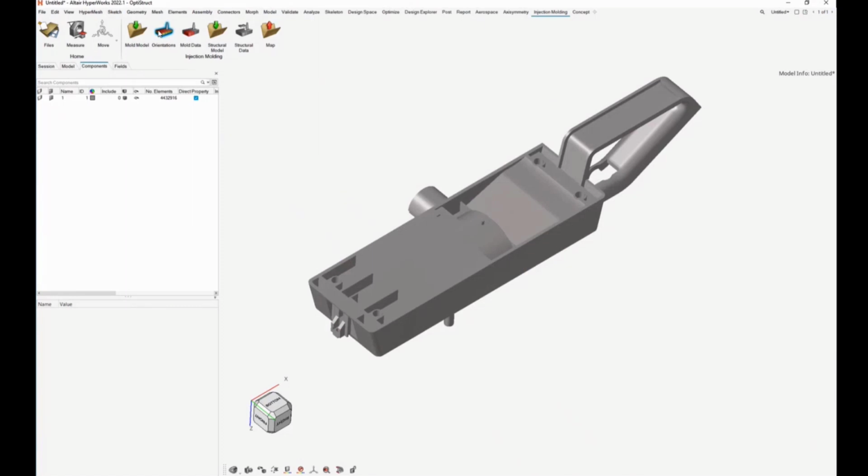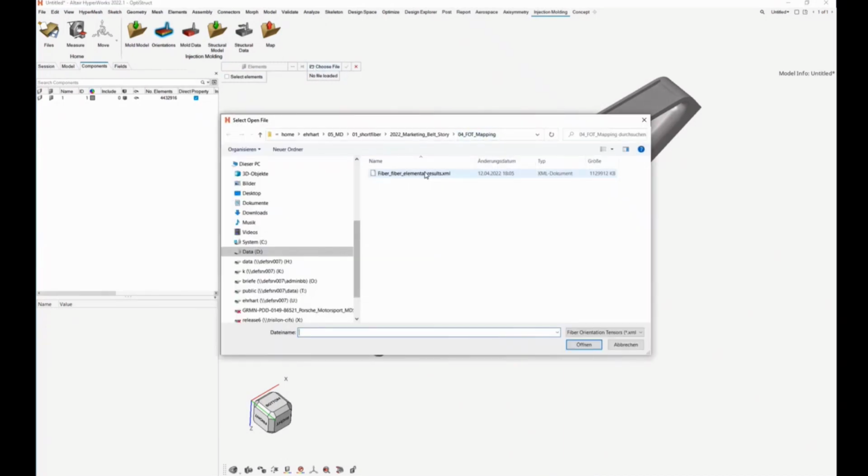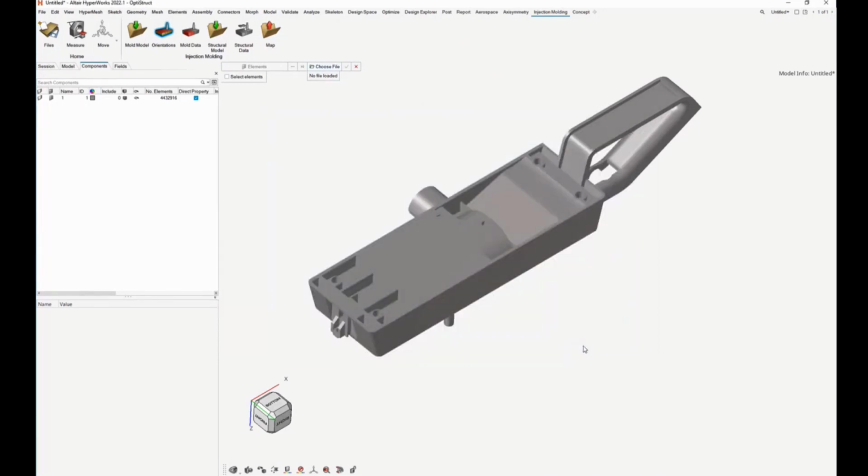So basically, we are again pointing to the correct file and also pointing to the elements for which this file is. So the file is loaded. Now we can select the elements, and we're grabbing them here by the component. And after a few seconds, we see that all of them are selected, and we can continue in our process. So now just hitting proceed.